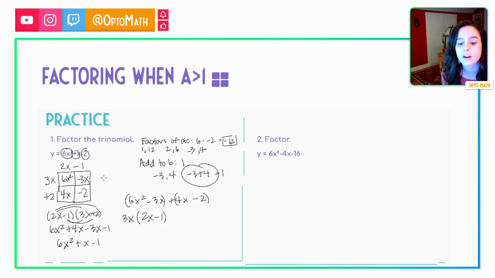Now notice this is one of our factors, and we see that here. So that's a good sign. We're doing it two different ways, and we're getting to the same thing. So now we are going to factor out the GCF of 4x and -2, which is going to be a +2. So +2, and 4x divided by 2 is 2x, and -2 divided by 2 is -1.